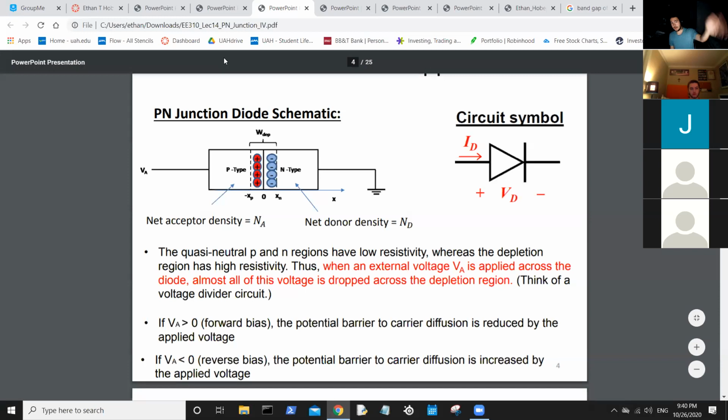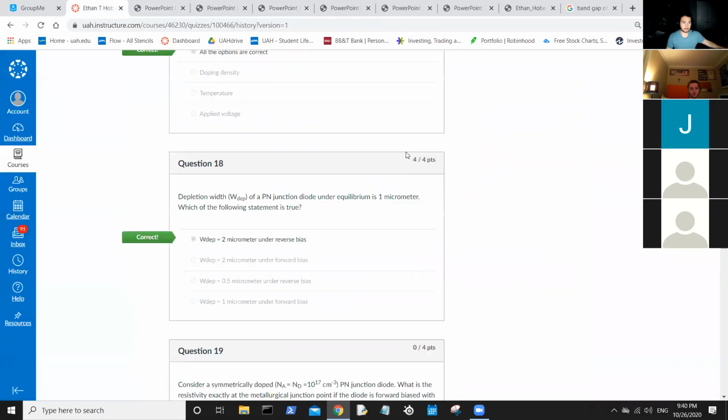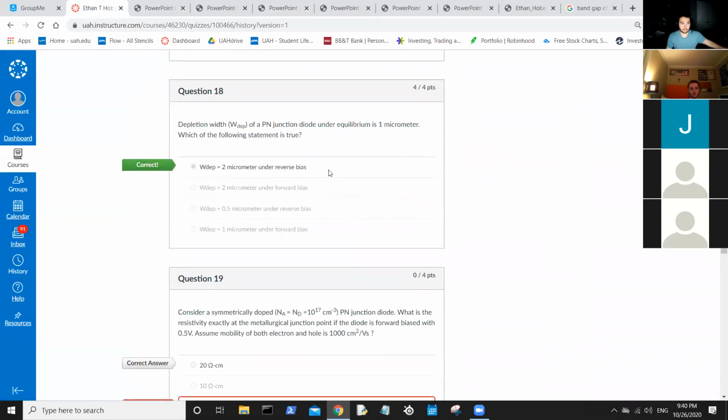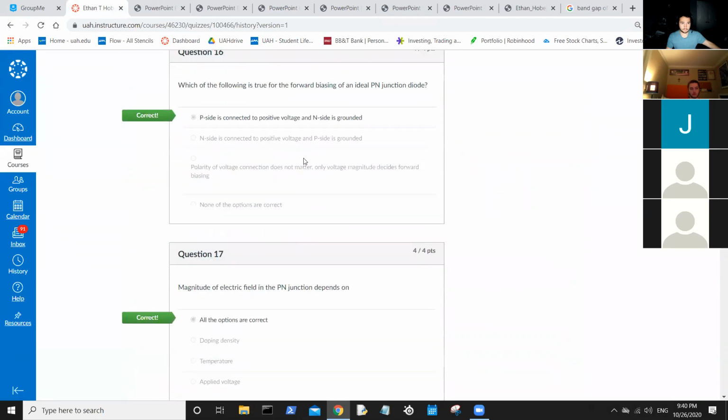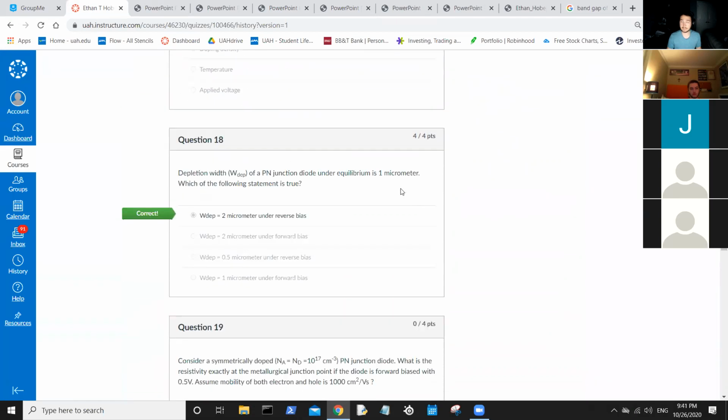Now, if you had negative, positive, it does the reverse. They attract to each other. That means the ones at the center get farther apart. That means your depletion region goes up, and that means you're operating in reverse bias. So it's the same electrostatic principle across the board. Well, technically for every question where it's under bias, it's the same electrostatic principle. But that's how you're able to answer that. If you know that principle from the get-go, this type of question will be a piece of cake.